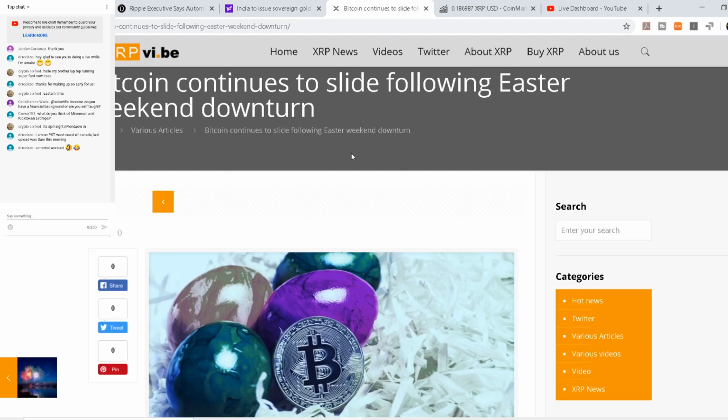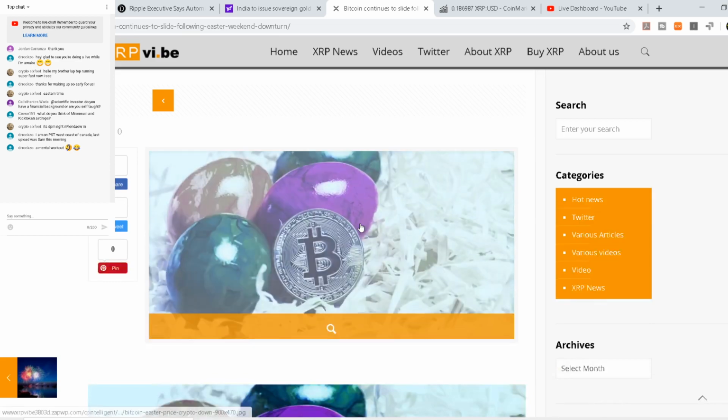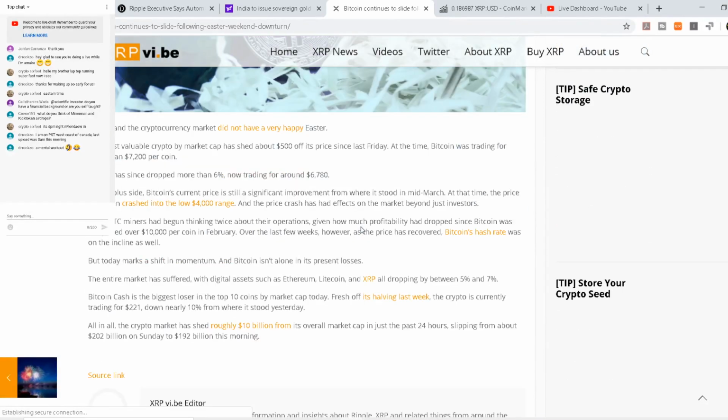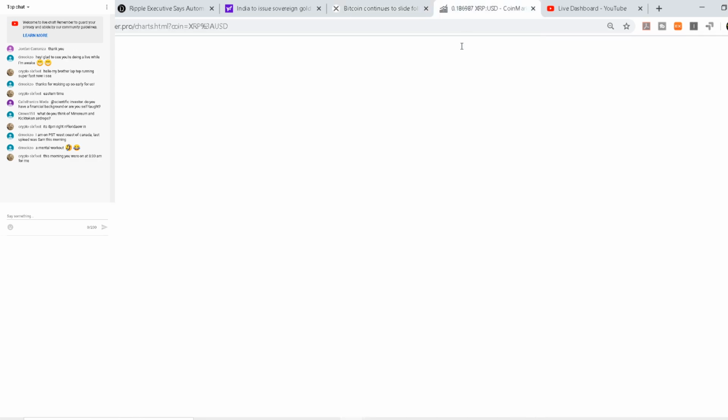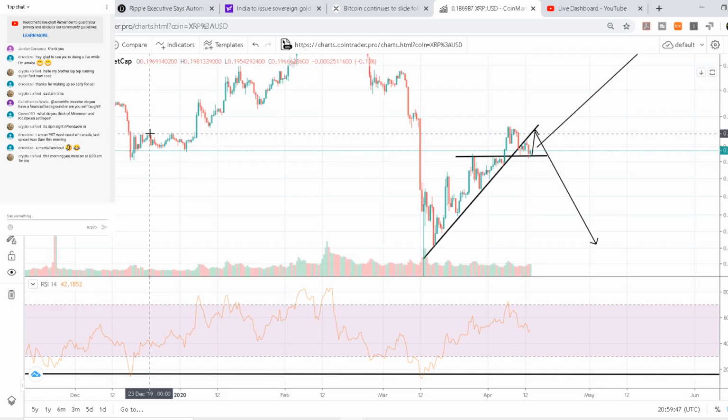Now, there's another article showing that the price is going down, and as the price goes down, it's continuing that momentum. It's not keeping up or moving to the upside. So here it's showing one on the upside. Bitcoin's current price is still a significant improvement from where we stood in the previous area. Now, yes, we can check the chart of Bitcoin in that aspect, because I just missed checking out a Bitcoin chart. So we'll see how the Bitcoin chart is reflecting all this news and the price.